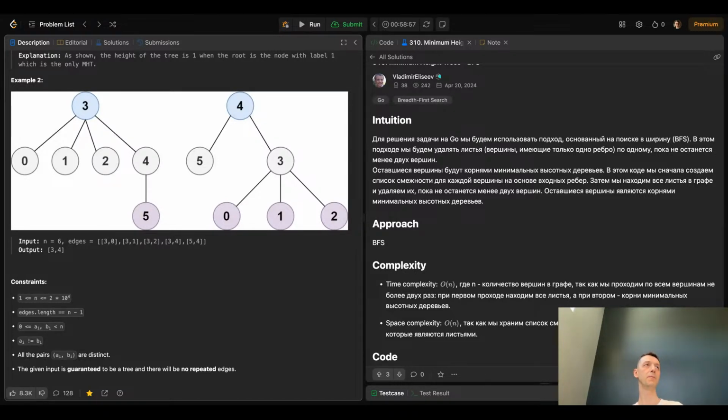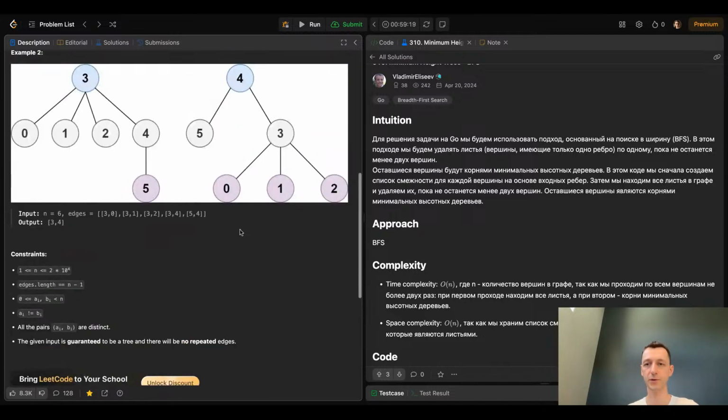Once we have 3 with this structure, it could be maximum 2, and that could suggest something to us. Okay, less than 2 vertices until we get.